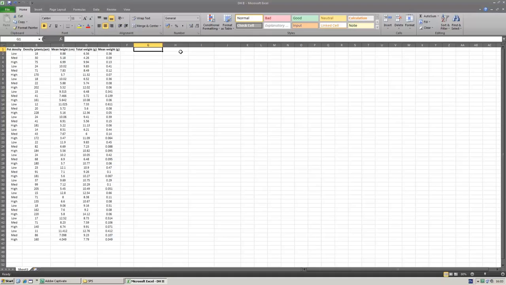Okay. What we need to do to start with, we need to establish what our bin values are. So we're going to put bin there. Okay, so that's our bin column. What we're going to do is we're going to do a sort of histogram, and we will look at the mean height, okay, which is this column here. We need to decide what our bin values are, what's going to be appropriate. This is going to be a choice you're going to have to make.